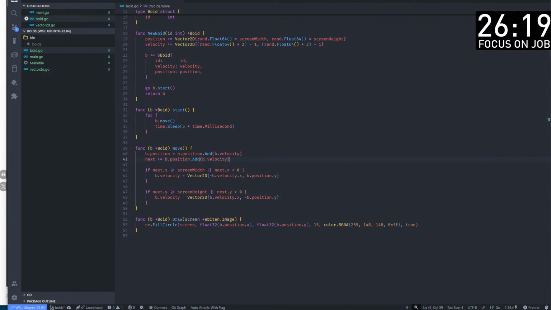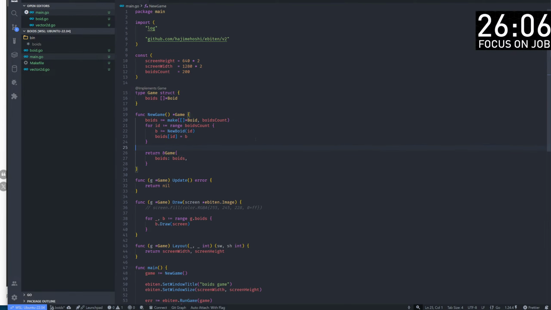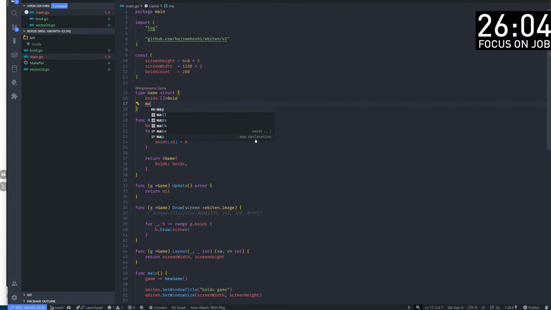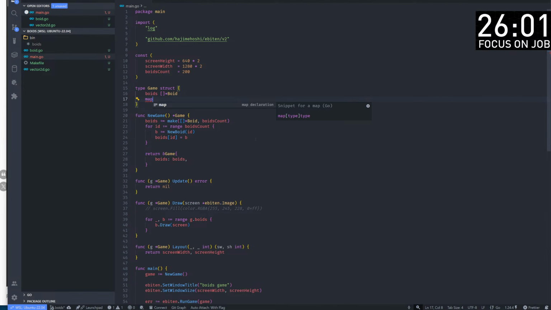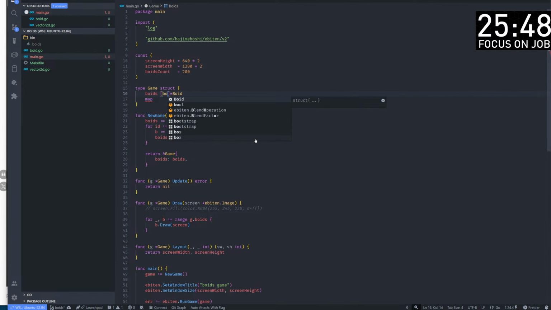Alright, let me skip that for now. That's some kind of boid map. We need actually that. It's just a slice of boids. And here can be, well, we don't need that.